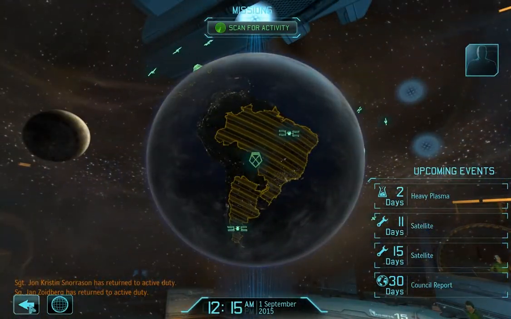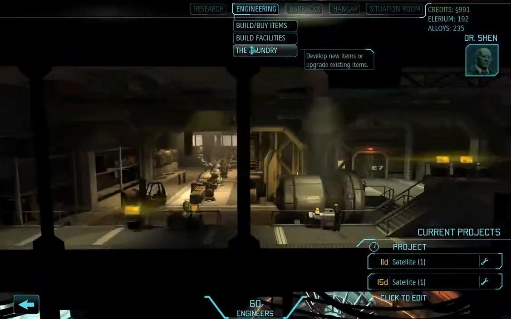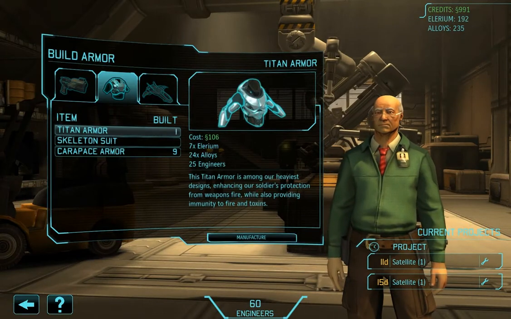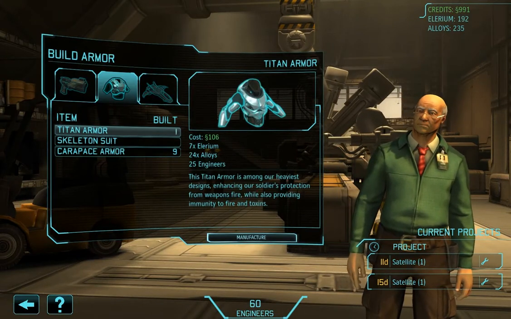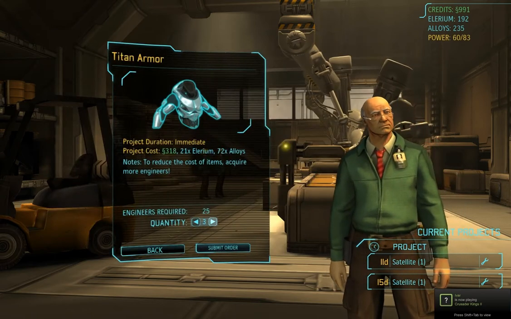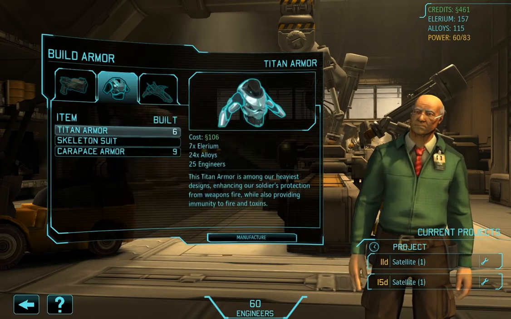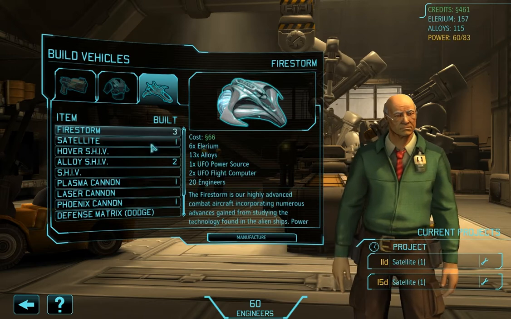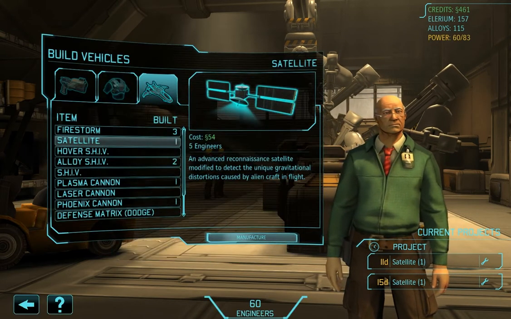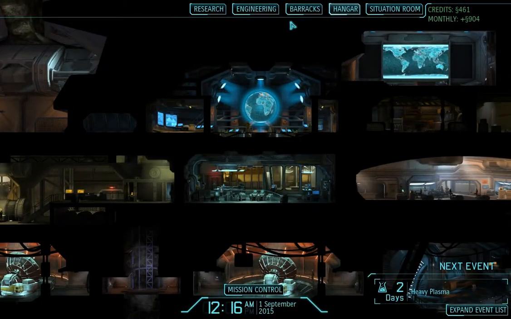We have 2 satellites coming up in 2 weeks. Yes, we'll build 2 more, I guess. And let's get some more Titan armors up, at least 5, so that we can equip everyone. Can we afford 5? I think we can. Yeah, we can. But leave it with these 5. It's way too expensive anyway. Some satellites, manufacture. We have 2 satellites incoming. We don't have enough uplink power.